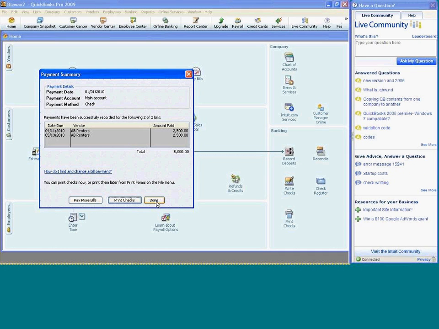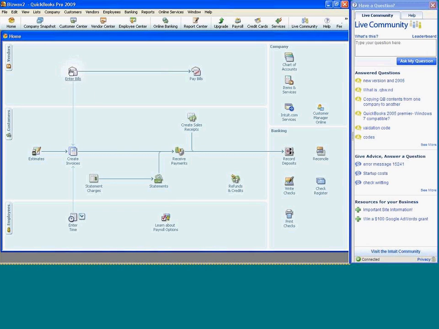And you see over here, QuickBooks, remember, I said that QuickBooks actually will send you checks that you can print on. Over here it says, print the checks. I'm not going to do that right now because I'm not going to have a printer attached to my computer. But you can print the checks also. But I will pretend over here that I'm writing the checks. So what I've done over here is I've entered bills and I paid the bills. So that's one vendor.